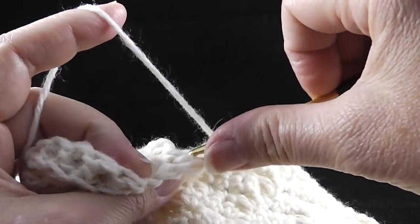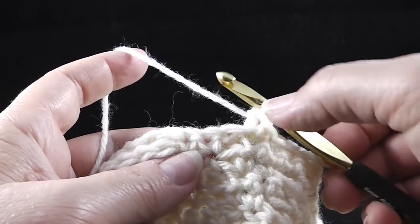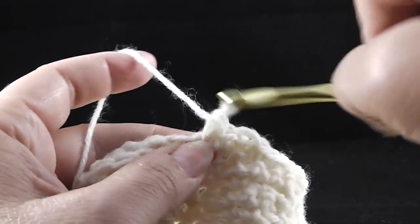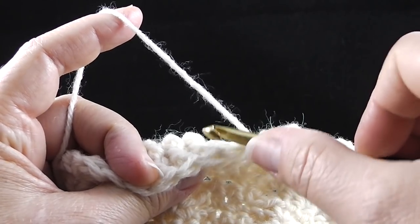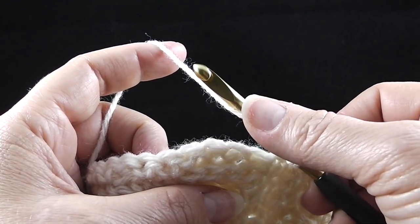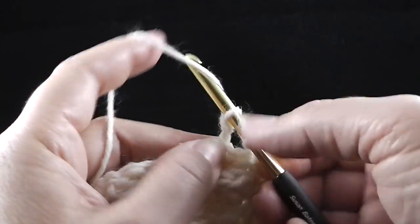I'm going to work another back post double crochet, skip this stitch for that post stitch, and then two single crochets. Now this is where it might get a little bit tricky, but hang with me here. We're going to skip the next two stitches and we're going to back post treble crochet around the next two, just like this.